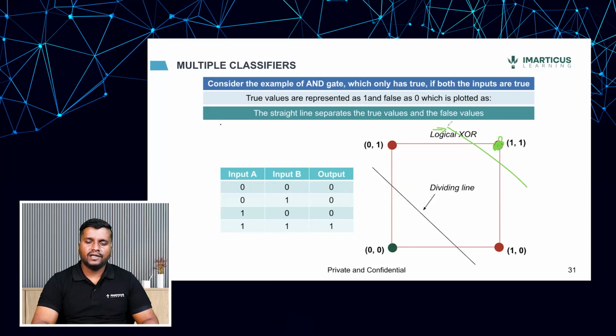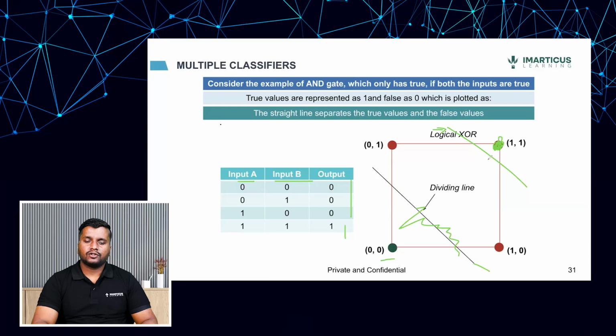So we are in search of this line which can linearly separate these four data points based on the value of input A and input B. This dividing line we have to ignore, because 0 0 is going to be 0 all the time, it is not going to be true. So these three belong to a single category, this belongs to some other category, and this is how the correct line has to be. Please ignore this line.